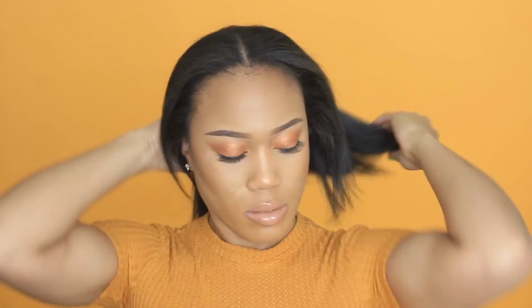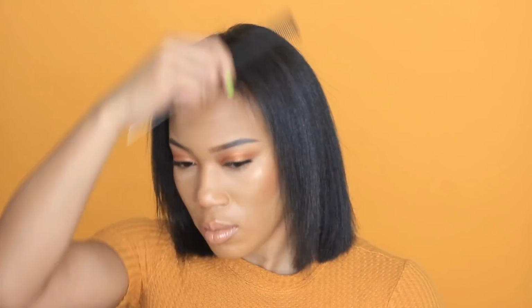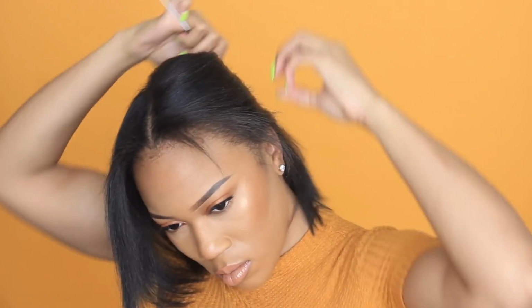If you don't feel comfortable trimming your hair, just go to a professional. Even if you want to save a buck and straighten it out yourself, and then go to, I think it's Fresh Cuts or Supercuts or something like that, they trim your hair for like $10. So not too bad.